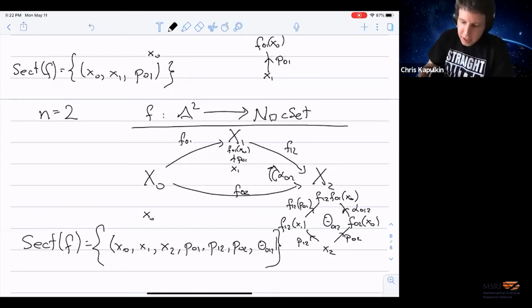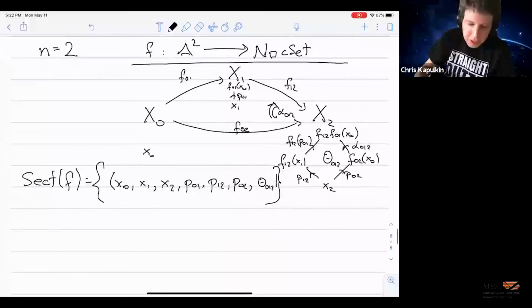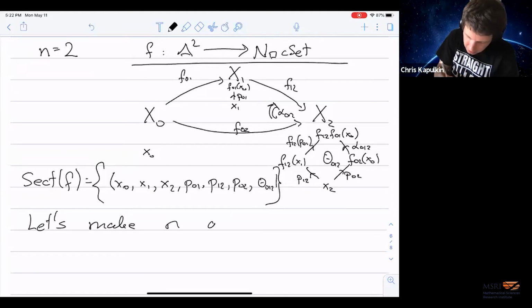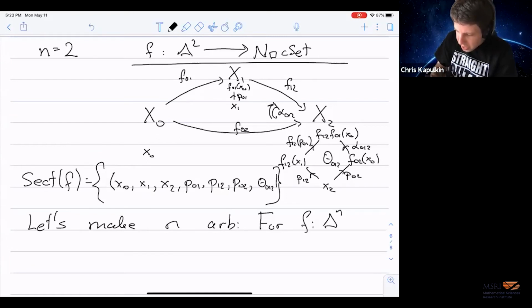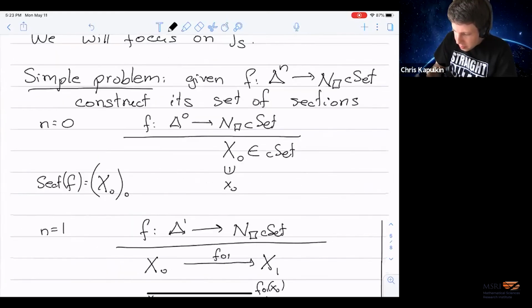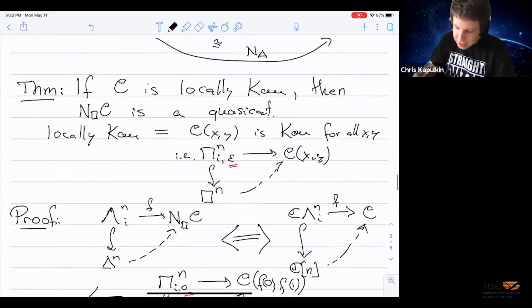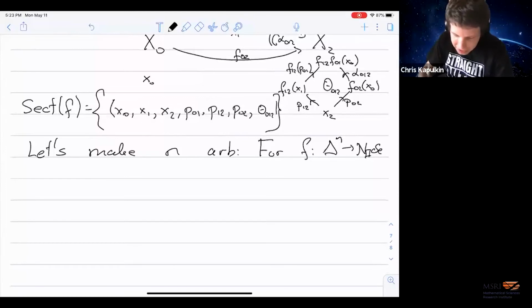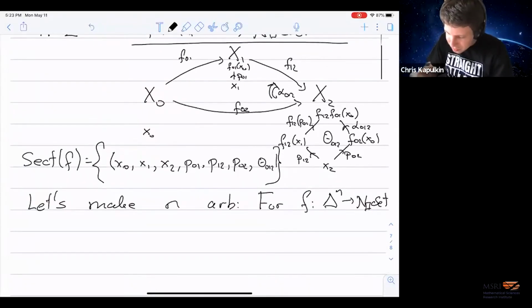Okay. So now the question is, let's make it general, arbitrary. For f from delta n into this thing, I cannot display too much and write too close to this.